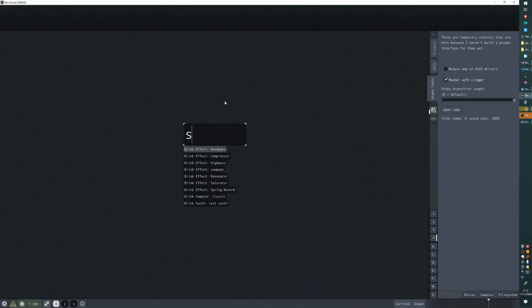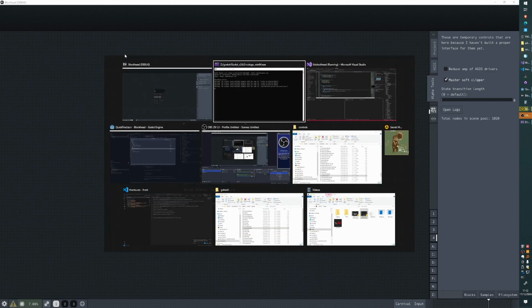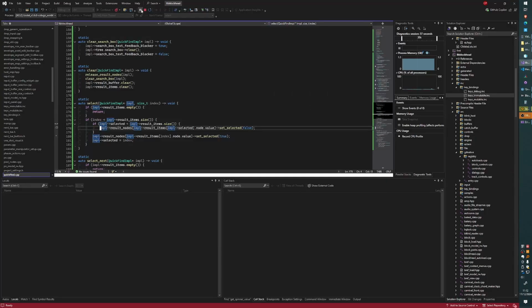So it'll look more impressive, I suppose, when there's more stuff you can search for. So let's make the arrow keys work as well, and also escape should close.